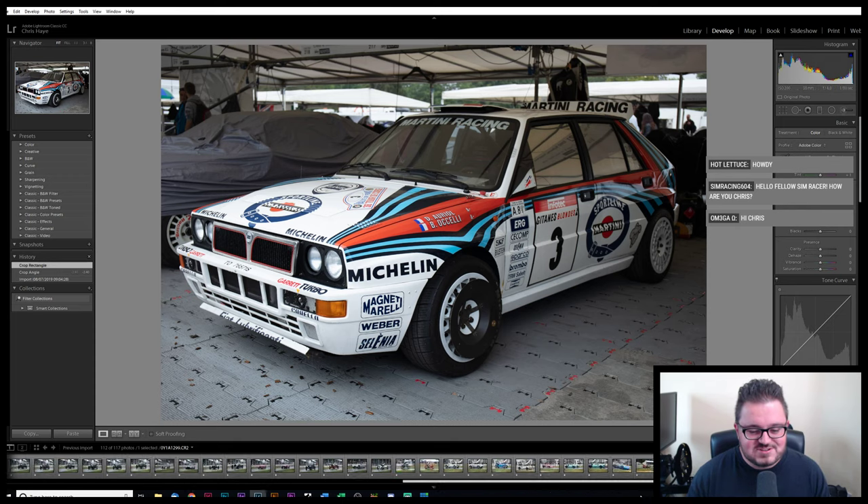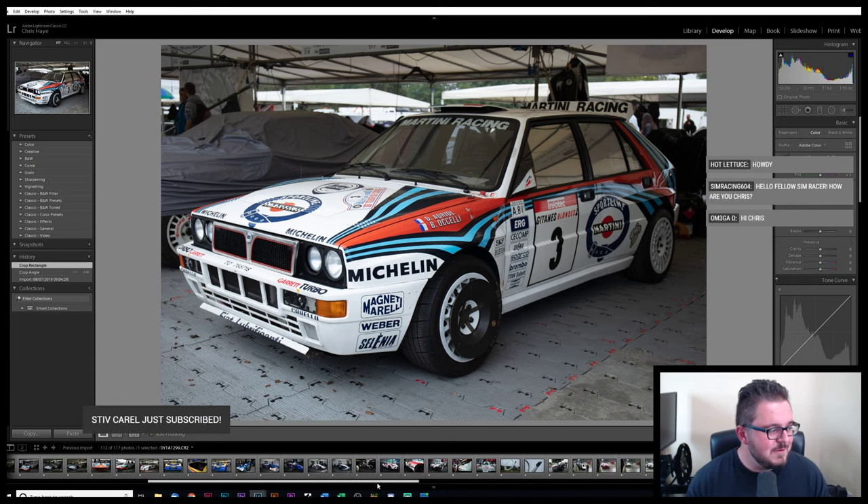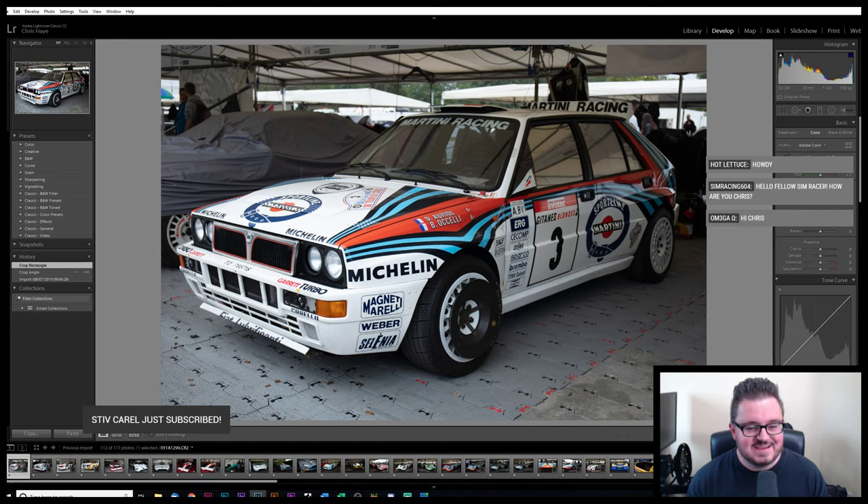I only got to about lunchtime before the camera started playing up a bit, and I gave up — I got a bit antsy. It's an expensive camera and it's supposed to be weather sealed, and so are the lenses. For those that know, I used to work as a professional photographer many years ago and all of my work was very much indoors. So I've never really trusted weather sealing.